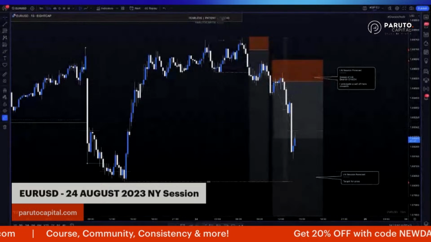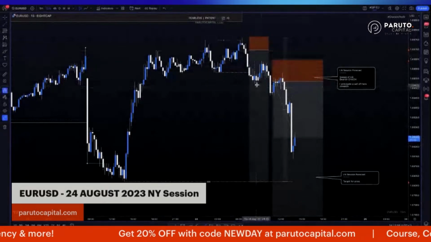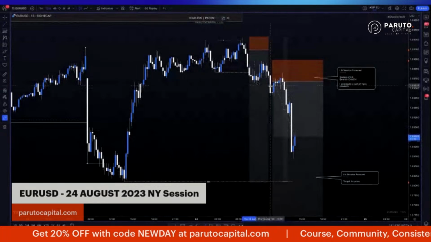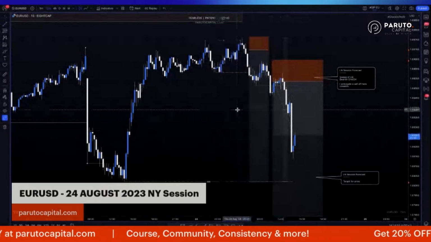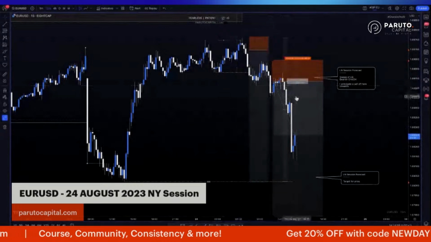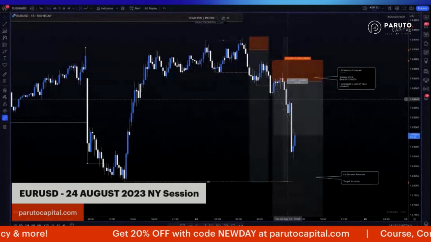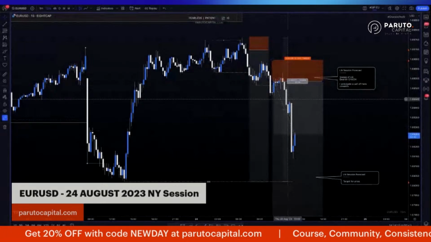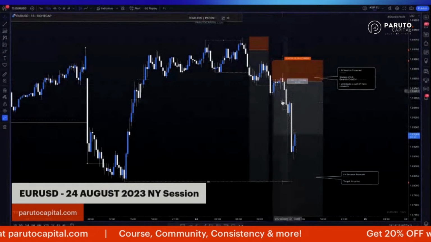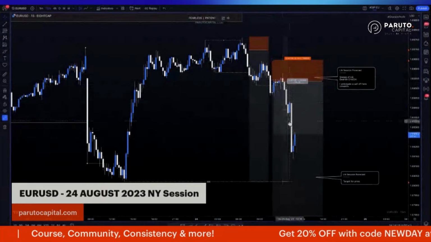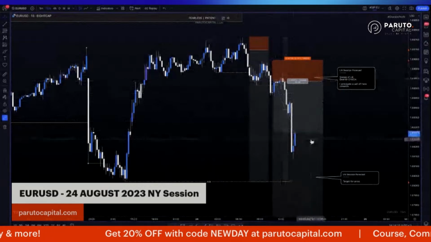So on the 15 minutes here, we had this. Price failed to return to this area, and then we had this continuation, as you can see here, right? This continuation is essentially more like stacking the trade. If I find structure, I simply follow structure and take the trade. So price gave this beautiful entry on the 15 minutes, returned, tapped into it and then sold off, and that was the trade I took.